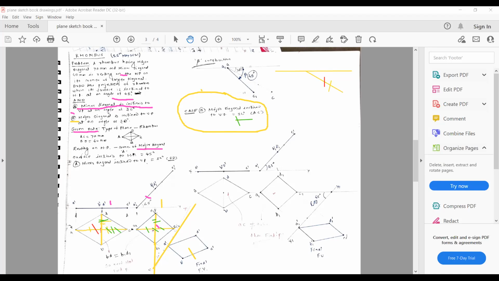Taking this angle 30 degrees, you just see here the 30 degrees which I have mentioned, and this length A to B is nothing but the line equal to AC. Okay, the angle is 30 degrees. See, this is the length of line AC. That measurement, that 70, you have to take it and draw a line at an angle of 30 degrees and take that 70 millimeter distance. Okay, so I can say this is a TL. I will say it's a TL.